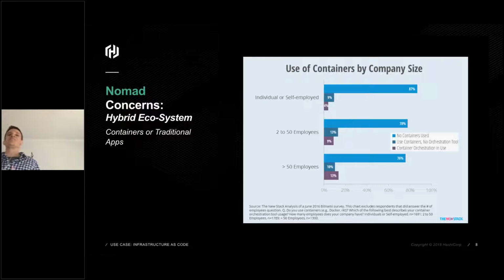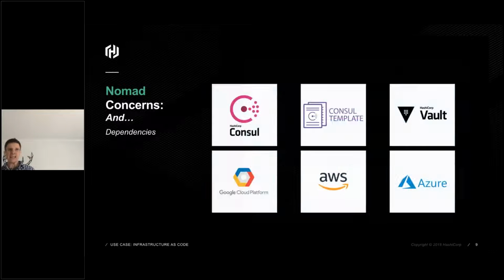But at the same time, I understand most of the draw is going to be on the legacy side, but Nomad just enables you to run multiple types of applications or services inside of your overall ecosystem. And that's a big value add. And then there's also, what are the other reasons you're probably using Nomad?